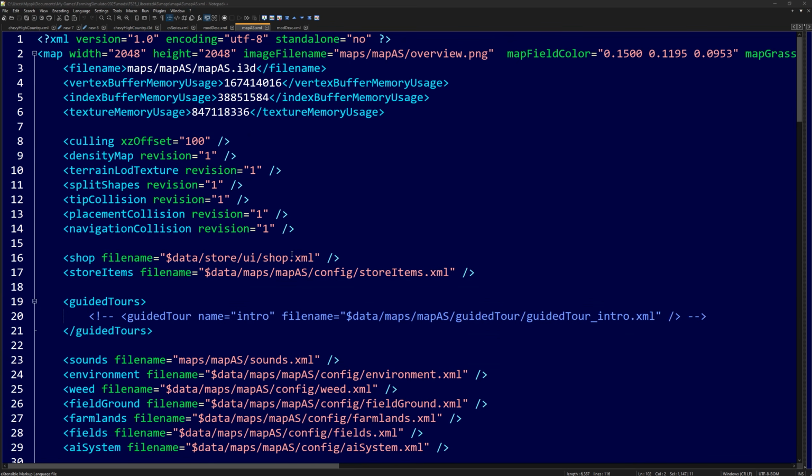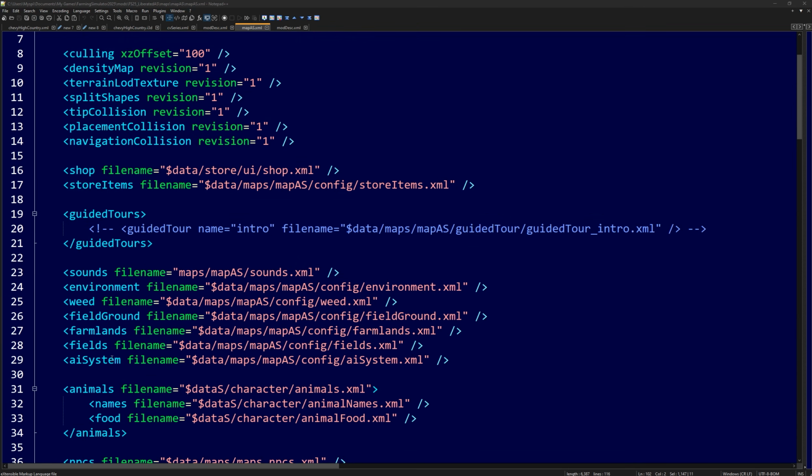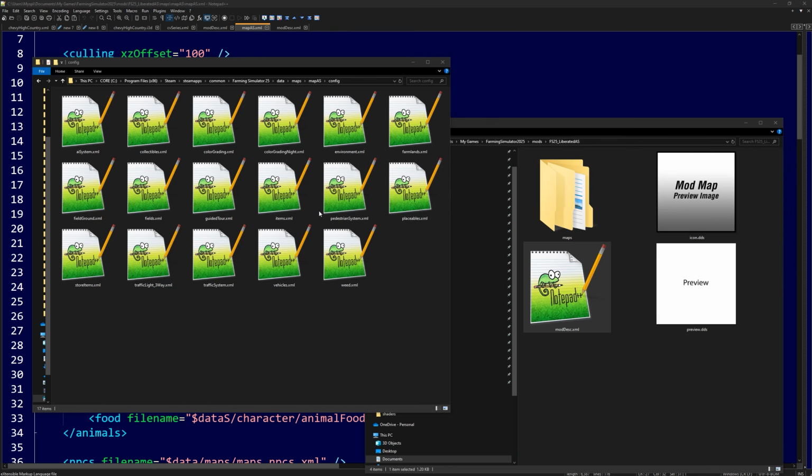One of the last things I want to teach you guys how to do is make all the land buyable. In here, your map AS XML, we're going to look for farmlands, and we notice that it's a data $, so it's going to be reaching into the maps AS config farmlands. We want to go track down that file. We're going to go to this location in our save game files. I have located that file now, and it's right here, farmlands.